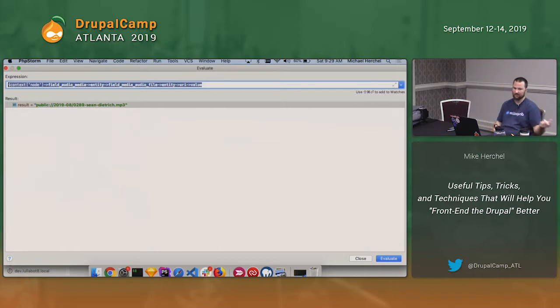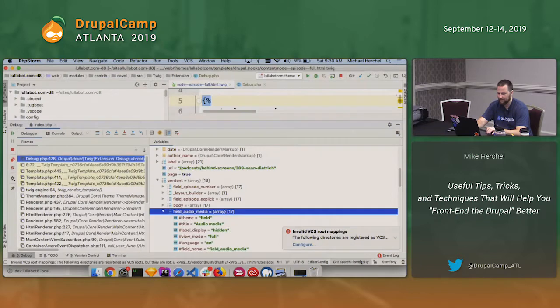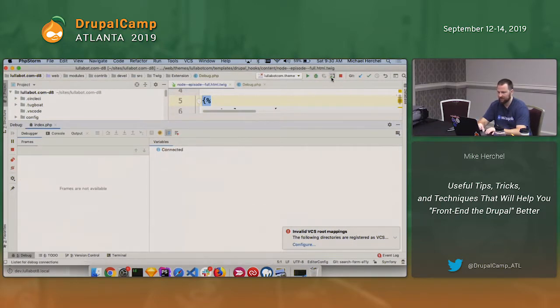And now I'm going to show you how to throw this into Twig. Because this isn't Twig. There's a couple things that we can do here. We can throw this into template preprocess with just normal PHP by copying this into your themename.theme file. Instead of doing context, you would just reference the node object, and you can set a value that way. But let's assume that we want to maybe clutter up our Twig files and do some stuff in there. So I'm going to copy this. I got the information I need right here, so I'm going to turn all this stuff off.